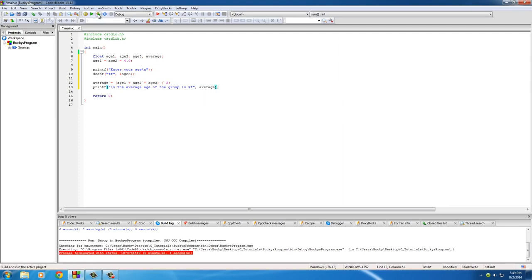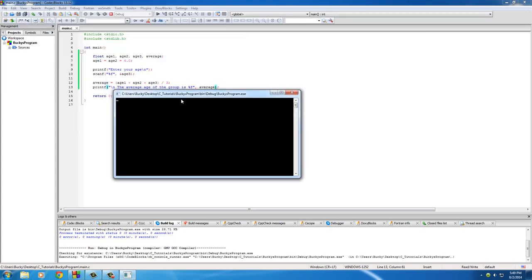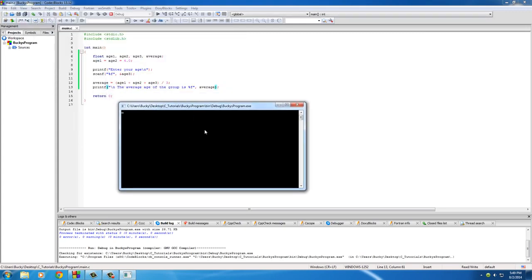So let's go ahead and run this bad boy and check it out. Nothing is happening because my computer is slow, but eventually it says enter your age. So how old was I in kindergarten? I think I was 42, and hit enter, and it says the average age of the group is 16.666.